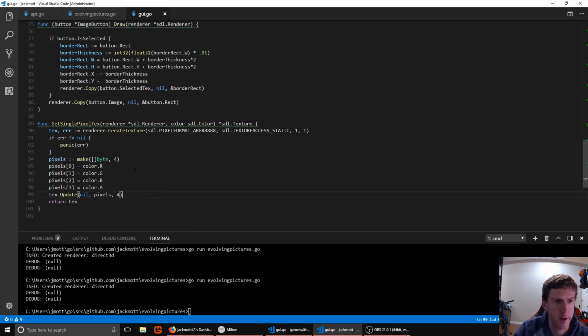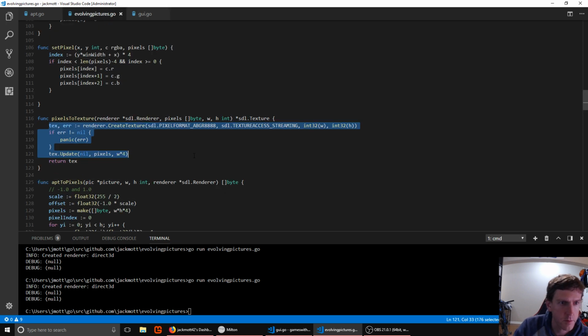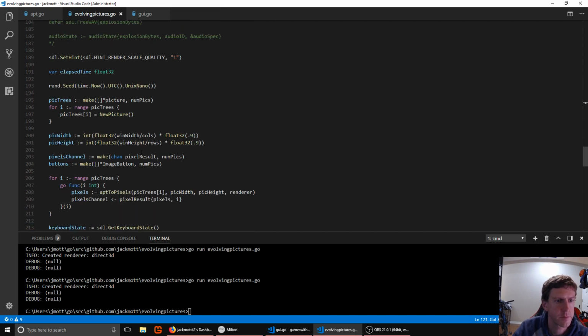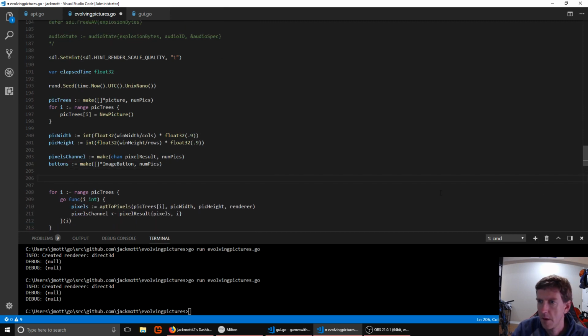Then we can return that texture. So that's going to let us get a single pixel texture of whatever color we want, which will let us make really simple buttons.